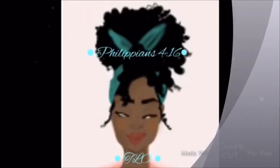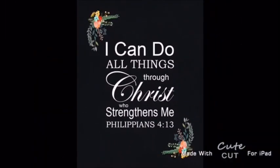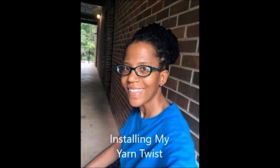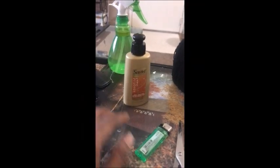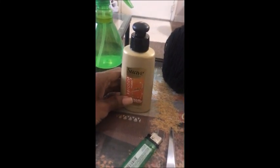This time you will be watching me install my yarn twist. This is my go-to style for the fall or the cold months because my hair tends to dry out more. So I like to keep it in a protective style the majority of the cold months.